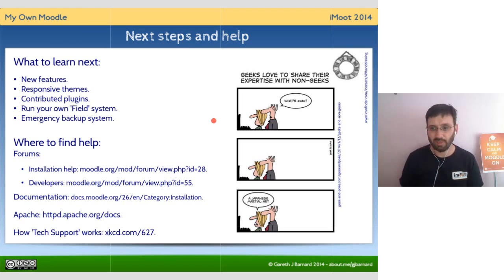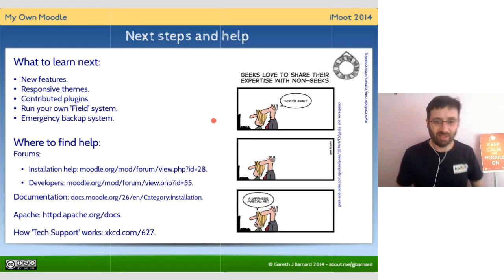What to learn next? You can learn new features. The whole point is, maybe your school's running Moodle 1.9, and you really want to convince your management that we must be using Moodle 2.6 or 2.7, and there's no way of doing it. Maybe you want to give a presentation. So install it, try it out, learn it, understand.